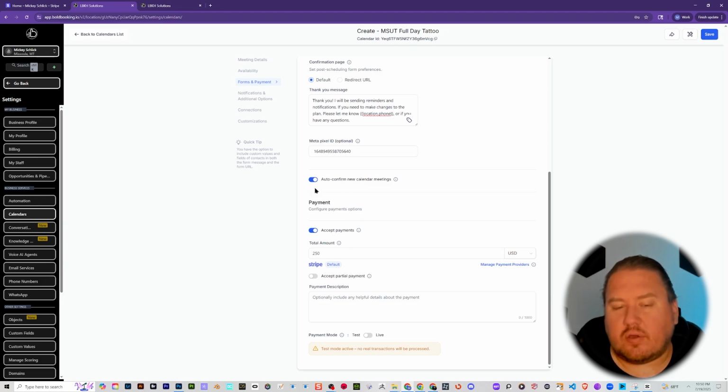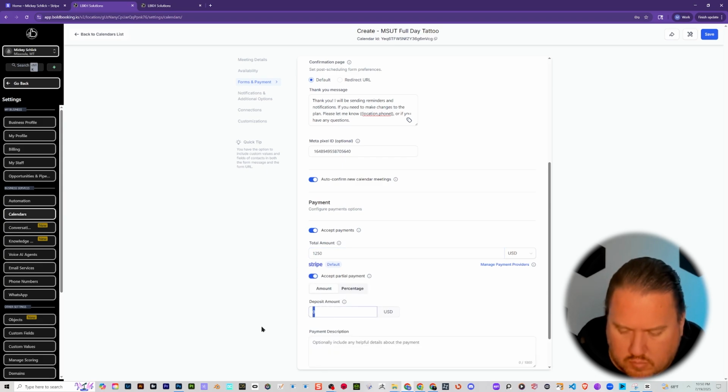Or you can set your full day amount for $12.50 and then only accept partial payments. That's what I've been doing, and it seems fine because people are aware that they're paying $12.50, and we've already informed them that the deposit comes off their final amount.